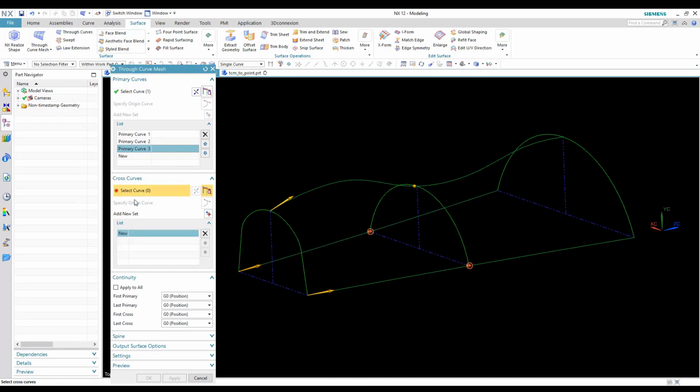All right, so after you're done selecting your primary curves, you're going to come down and switch over to select your cross curves now. And the selection intent changes between the two of them. It goes to whatever you used last time you used this command. So I'm going to change this one to tangent curves. And I'm going to come down here and select this first green section. Then again, I have to add a new set each time I want to go to another section string. So I'm going to add new set.